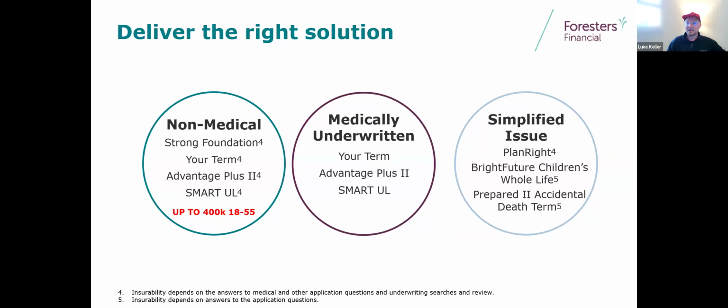But if you have an accident and you pass away earlier than you planned or expected, what's the financial impact or burden on the client or on the client's family, more specifically? And that's where I think accidental death coverage comes into play. This goes up to $500,000. So that would be an additional piece of coverage on top of their life insurance. It is incredibly affordable. So that helps as well.